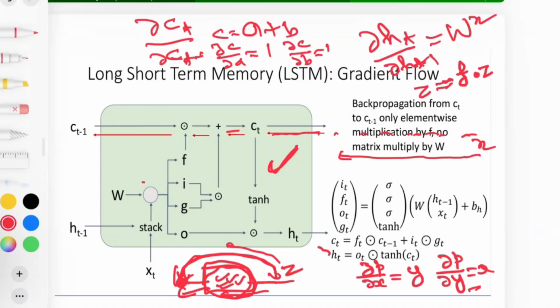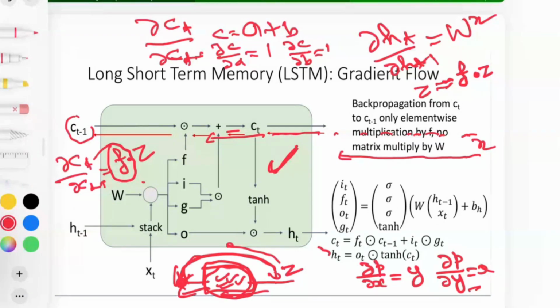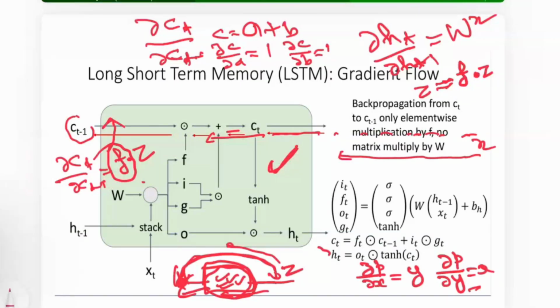But in this case, LSTM, let us just see one point. When I was saying, I'm getting the final gradient of del CT by del CT minus 1 equal to F into Z, Z is like the upstream gradient. Now, this is dependent on the F. We have considered the ideal case where we assume that most of the values of F are close to 1. But in reality, there is no guarantee that every time you'll have most of the values close to 1.